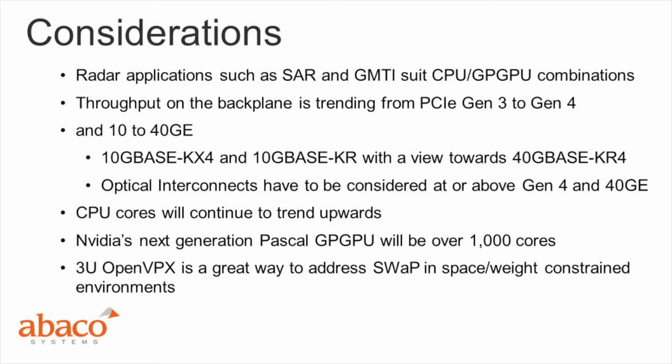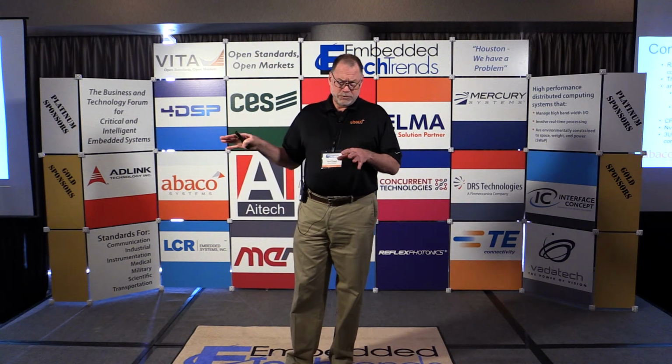Considerations. This is what it's all about. Radar applications are very suitable for combinations of CPUs and GPGPUs. We've heard some about this, just more on this. I mean, we've seen the trends. We're at Gen 3 now, PCI Express, so we're really pushing the boundaries of a VPX connector. We know Gen 4 is coming. We're at 10 gig, whether it be KX4 with 4 pairs, or we've got KR with a single pair. We're really pushing that hard.